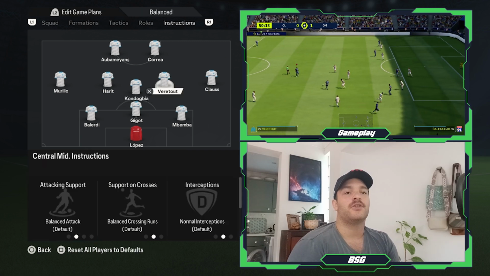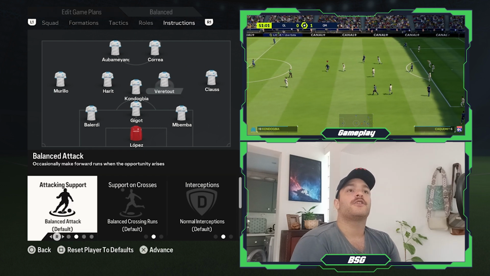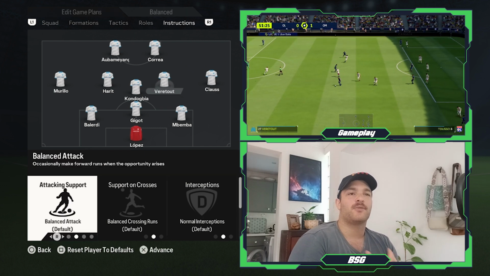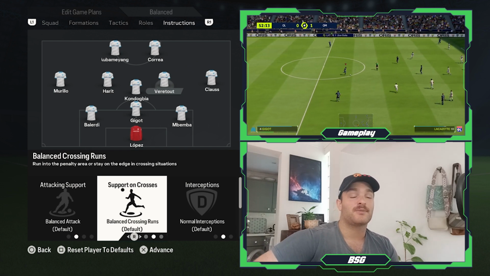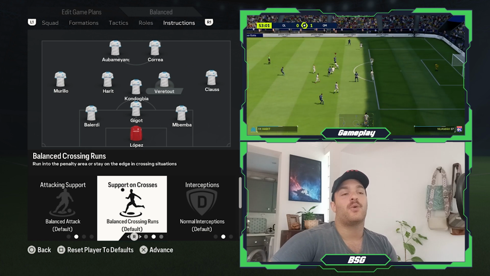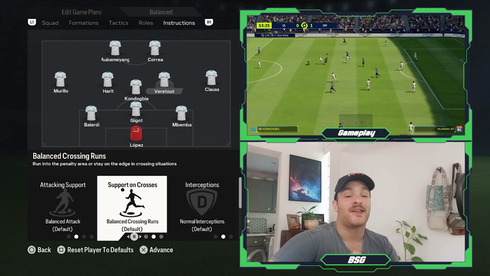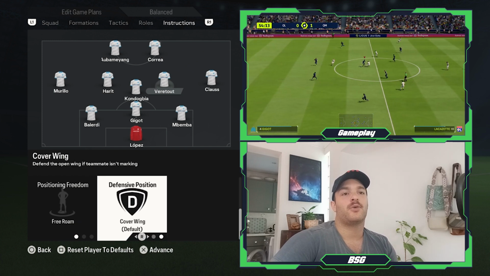Further on forward into your number 8s, of course, you've got the likes of Jordan Veretout and Amin Harit. So, for the likes of Veretout, a bit more of a box-to-box type role for him, as well as the support on crosses is set to a balanced approach. So sometimes breaking into the box, other times hanging on the edge of the area, looking to try and supply those wider areas of the field with a potential better opportunity. As for the interceptions, I've set it to normal, and then finally cover the wing and then free roam.